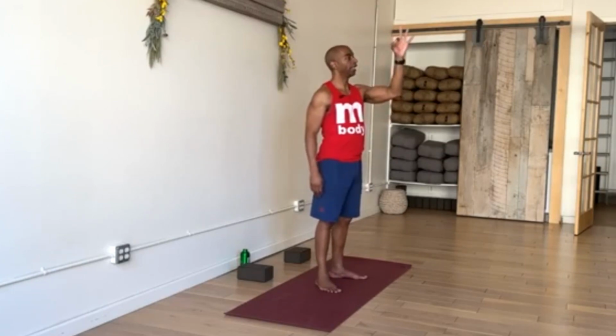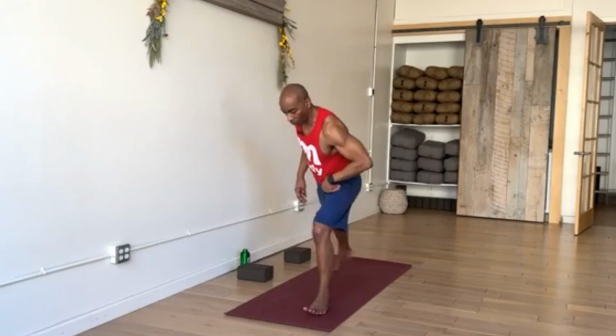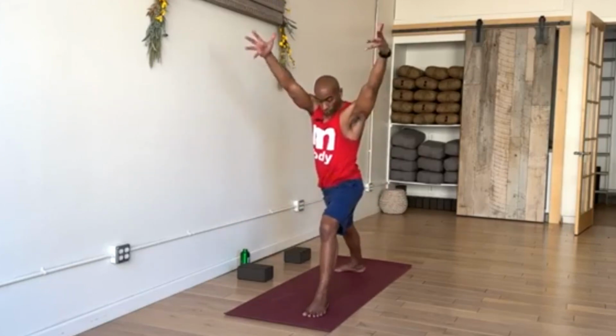Exhale, let's unwind and step through. Left foot to the top of the mat or near the top. Wiggle the toes forward if you need to. Right heel plant to the floor, so an outer rotation really to get into that back leg. Rising to first warrior. Exhale, opening to your second warrior.